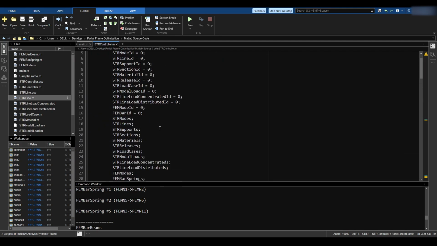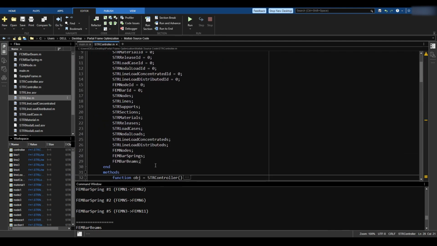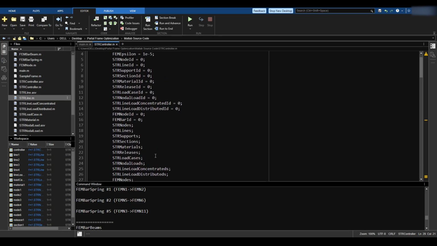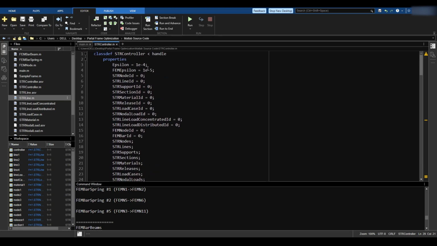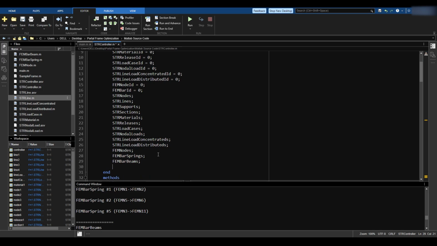Now here, for the properties, we need to add some extra properties. I might do regions for the properties. I don't know, maybe I should call them str and fem. I'll just leave it for now. Maybe not organized, but whatever. Let me first go here and add some properties that the controller must have.